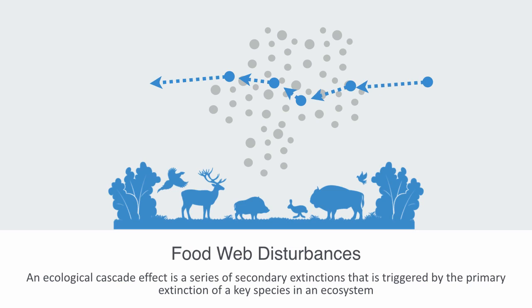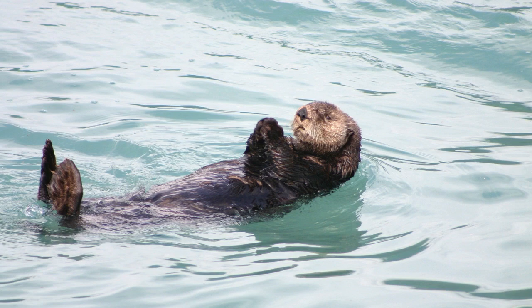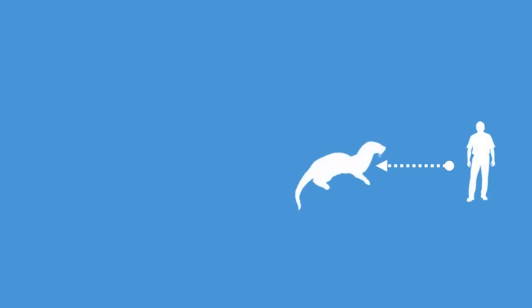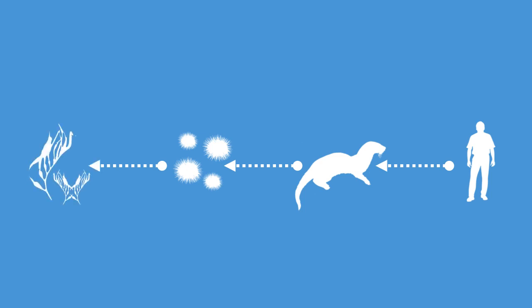One example of the cascade effect caused by the loss of a top predator involves the sea otter. Before the 17th century, sea otters were hunted extensively for their pelts, and their decline caused a cascade effect through the kelp forest ecosystem along the Pacific coast of North America. One of the sea otter's primary food sources is the sea urchin. When hunters caused sea otter populations to decline, an ecological release of sea urchin populations occurred. The sea urchins then over-exploited their main food source — kelp — creating ecological collapse. With no food to eat, the sea urchin population became locally extinct as well. Since kelp forest ecosystems are home to many other species, the loss of the kelp ultimately caused their extinction too. Thus, the loss of sea otters caused a cascade effect of secondary extinctions due to interconnectivity within the system.